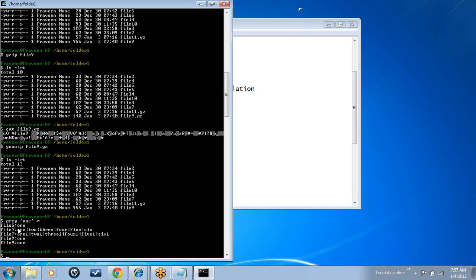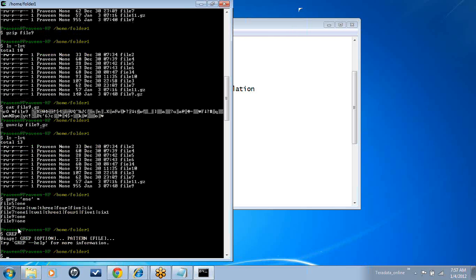Unix is very much case sensitive, so capital ONE and small ONE are entirely different. In commands also, if you type in capital, it won't recognize that command. The operating system itself is case sensitive, so capital grep and small grep are different for it.